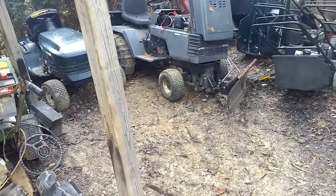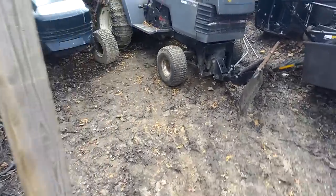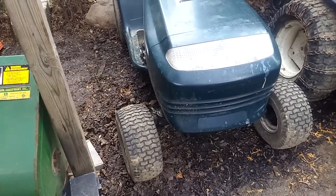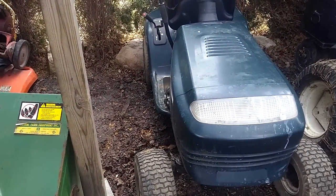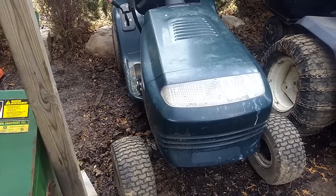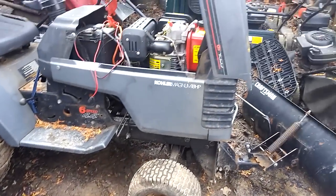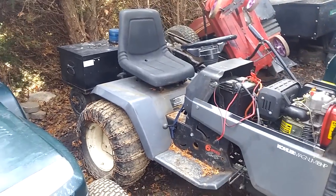Quick shot of the diesel running over there - the racer. Nothing's really changed on it. The tires I had bought for the front end don't work properly, so unfortunately I can't lower the front end too much more. A few people suggested a body drop but I want to keep it looking stock. I might just try and find different front tires - we'll see. That's pretty much it, talk to you later, keep it redneck as always and please try and comment.